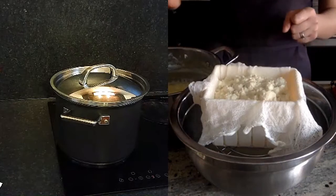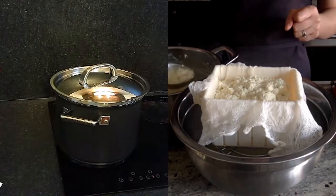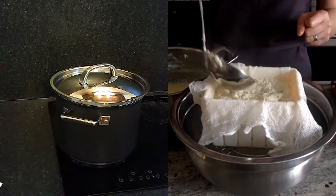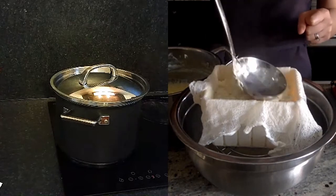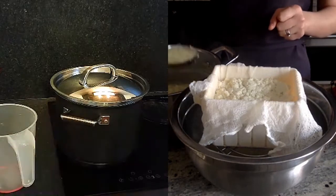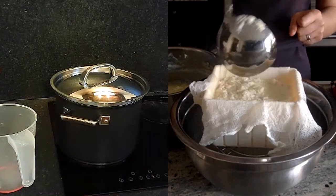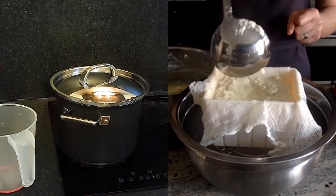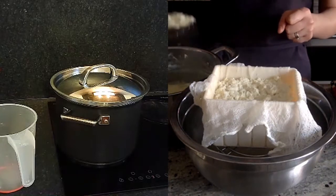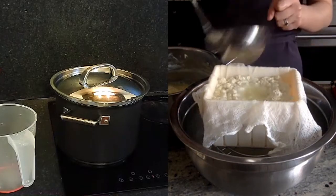It's a good thing you got quite a big tofu press, because you've got quite a lot of curds there. I hope it turned out. I have no doubt it will. This is the thing. It's like when I make the Indian paneer cheese, which is basically exactly the same process, except you use cow's milk instead of soy milk. And it's one of these things, you actually can't really screw it up.